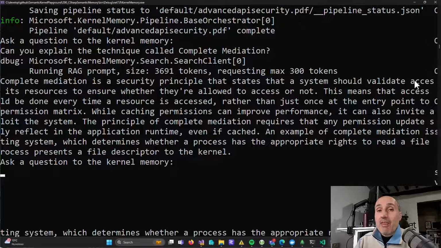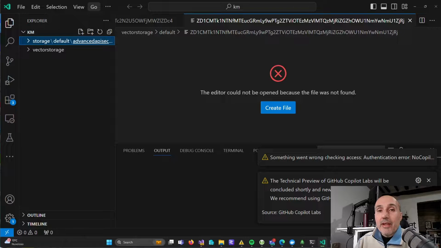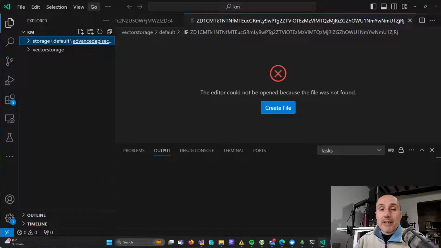So you can see that with very, very few lines of code, you were able to simply take a PDF file, index it inside the vector database, and perform queries on its content with very little effort, with all code in C#. So if you are a .NET developer, this is a good starting point to give your users this kind of functionality. It is interesting to look at the local folder where I've configured the test database to use, because it gives you an idea of how kernel memory works internally.